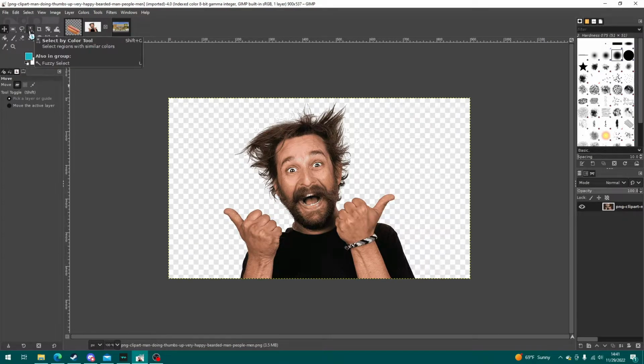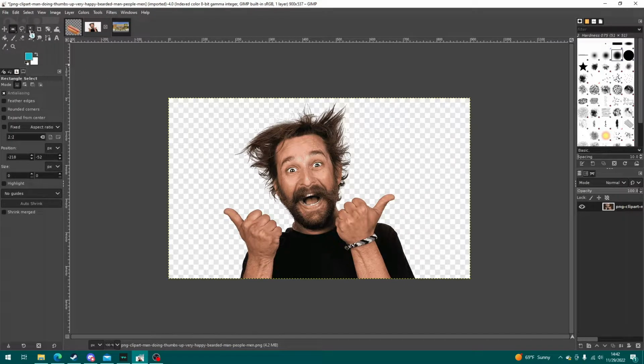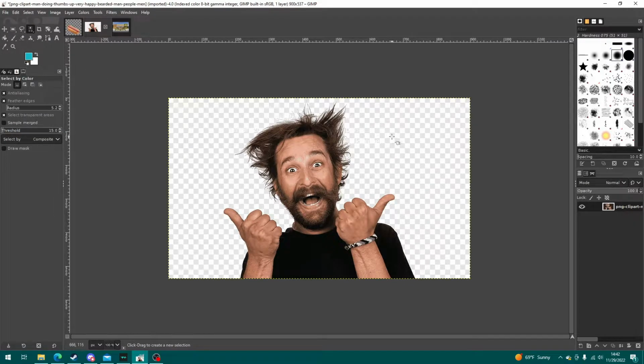We have a tool at the top left here called Select by Color. As you'll see this threshold. So if I unselect everything, take a look at the threshold on the right there. If I click and I slide my mouse to the right, it increases the threshold, and that's allowing it to select colors that are that color and then also a little bit similar. Of course, the gray and the white are very similar, so it's able to select everything.